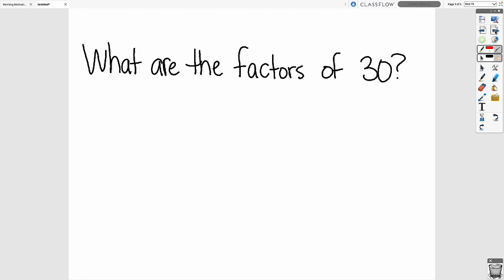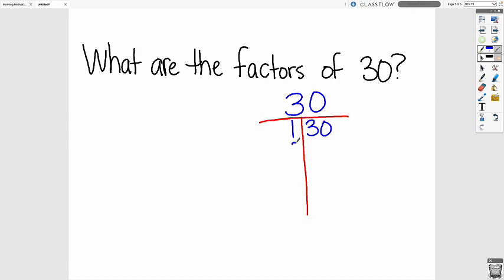Let's look at the factors of 30. So sometimes your numbers may get a little larger. And you know what? We use the same strategy. So we're going to put that 30 on the top of our T-chart just like we did before. And what number are we going to start with? I hope you said we are going to start with the number 1. So I'm going to put the 1 on the left side of my T-chart. 1 times what equals 30? You guessed it, 30. So I'm going to put 30 on the right side because 1 times 30 is 30.